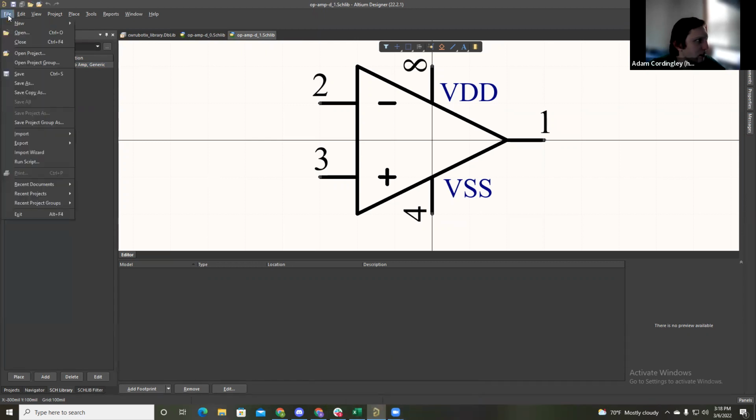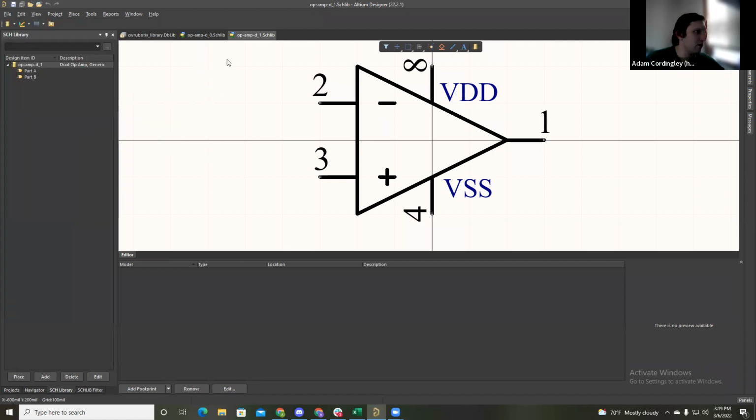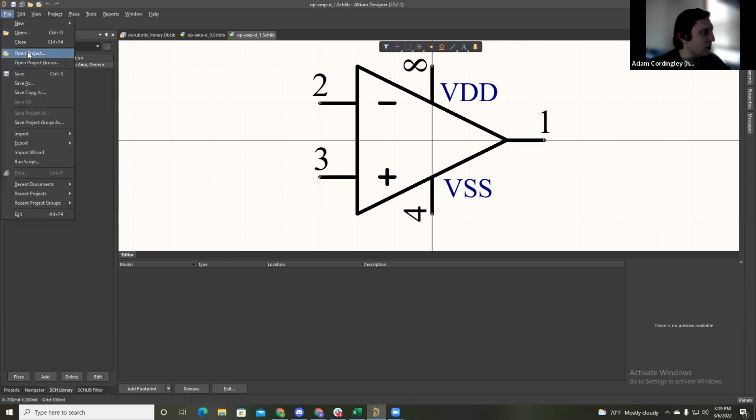So if you wanted to create a new schematic lib, you go to File, New, Library, Schematic Library. And the same would be for PCB library. But today we actually have everything we need. So we have our symbol, and I'll show you that we have a footprint as well.